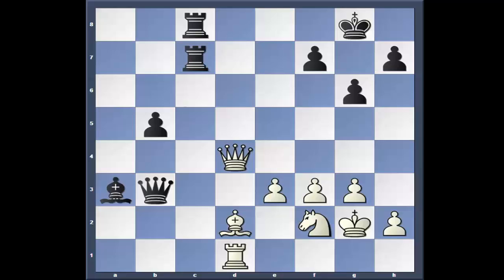He's in terrible, terrible shape. I just think he didn't want to continue. Could he have fought on? Probably, but he's down by over 3 points in the computer, and with that B pawn coming down the pike for Black, it's just a miserable position.